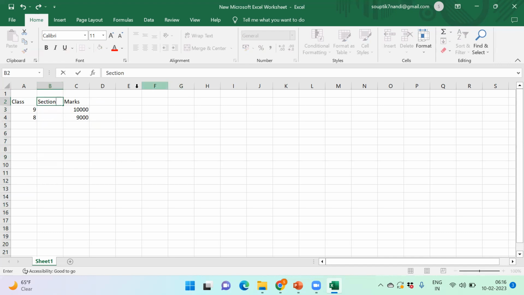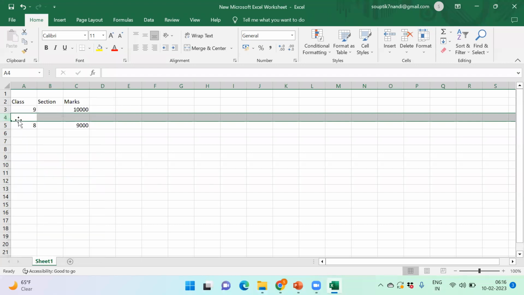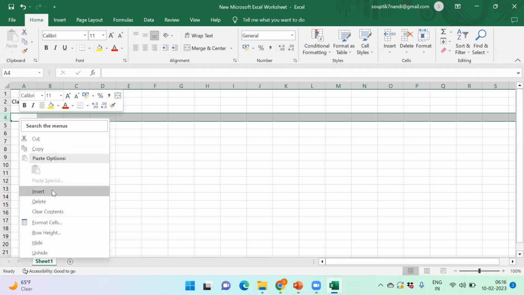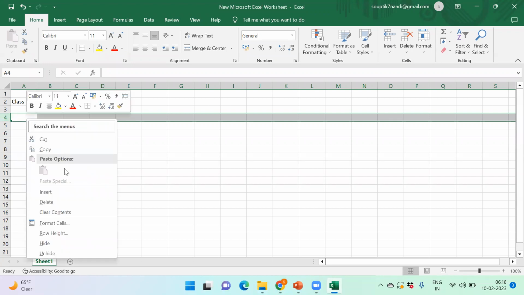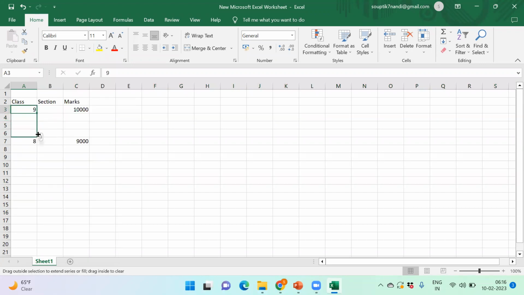Inside a class, there may be various sections. Let me insert some rows as well. Suppose there are four sections in class 9. I'm not talking about class 8 anymore, because I'm taking four sections. So it's more granular in level.